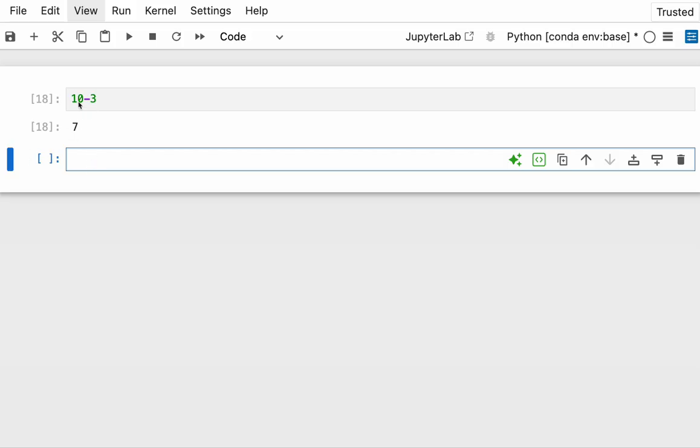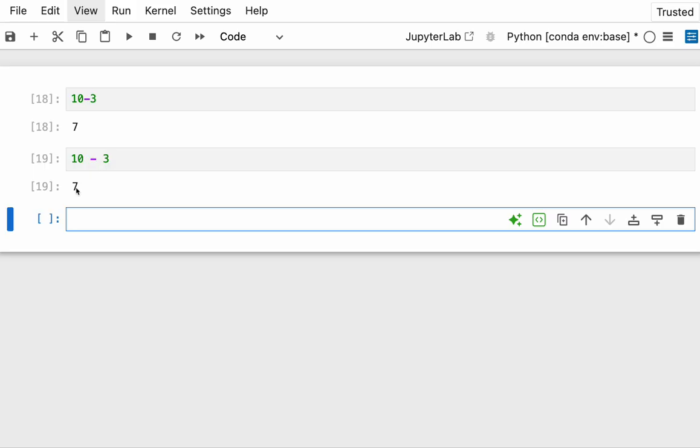I mentioned earlier that instead of writing 10 minus 3 like this, I can choose to nicely space it out just to make it readable. So I can do 10 with the space here, then minus 3. And if I run this, I still get 7. It doesn't change the output. It's just to make it a lot nicer. So going forward, I'll mostly be using the one with the space, so you may want to follow along with that.